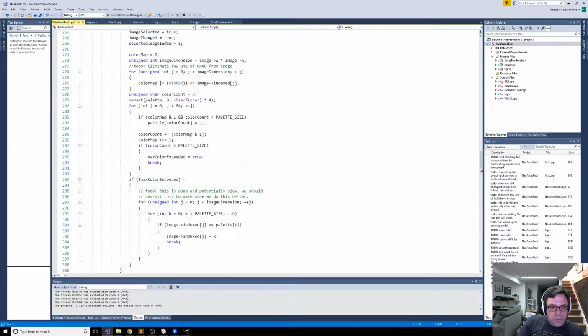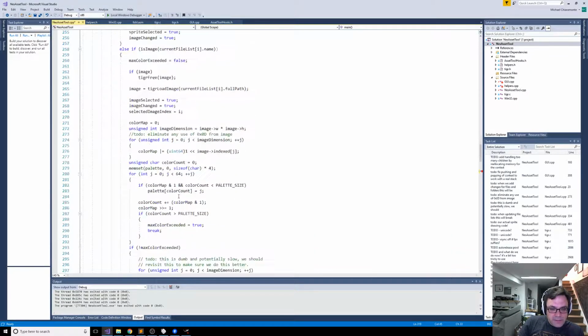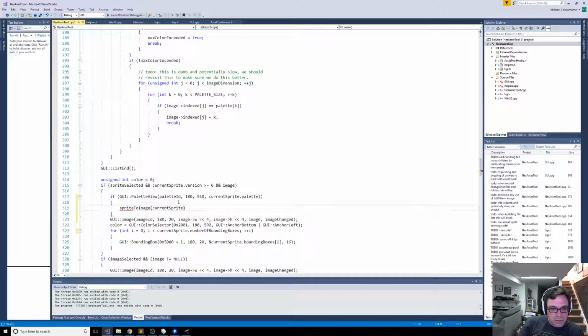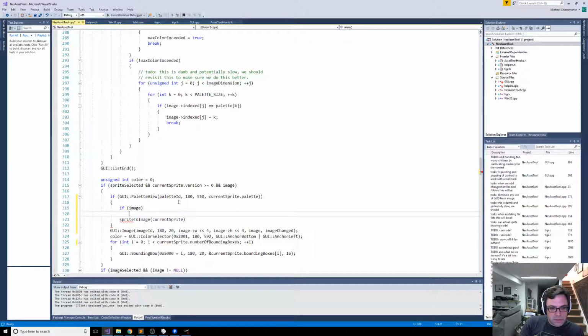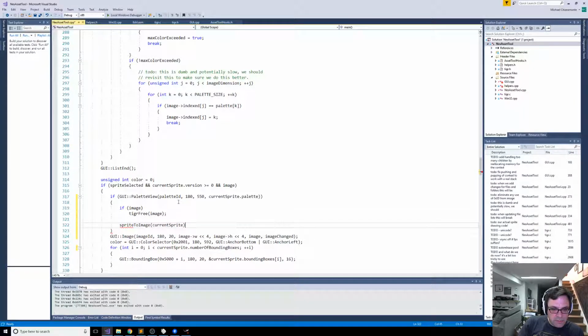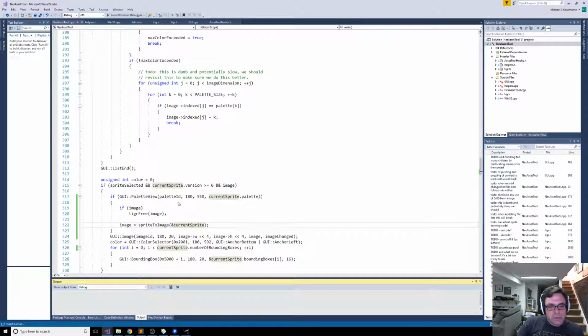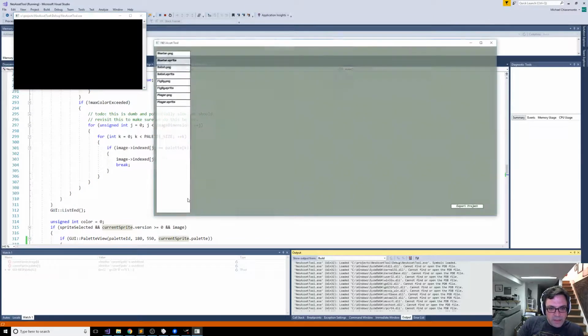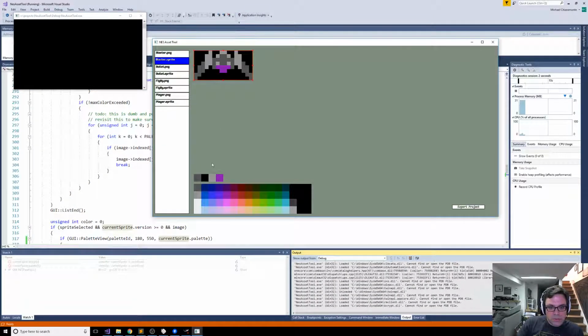Do I want to make a brand new image pointer? I guess that's okay. So if image, free image, that's kind of messy. I mean, we technically don't have to do that, but it's not the end of the world. We'll fix that in a second. I just want to validate that this is actually going to change.